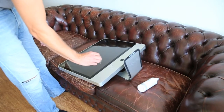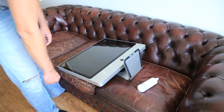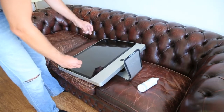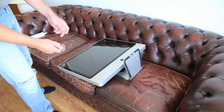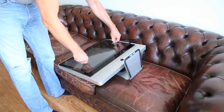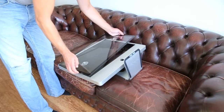Actually, they're usually holding a little holder in my bathroom to, you know, put your shampoos in and the whole thing. I cleaned up the screen a little bit with a screen cleaner so that they would adhere properly. And really the thing you do is just gently push it up.